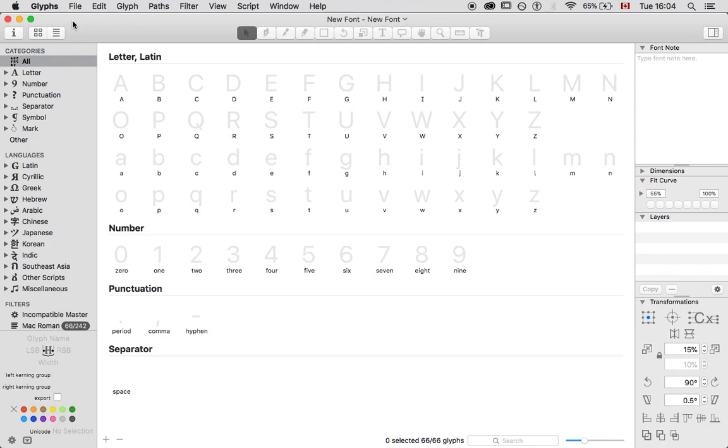I sometimes refer to this as the font encoding window, or I like to think of it as the font map. This is kind of the map of my entire typeface, because within here, obviously I can see A to Z, capitals and lowercase. I can see the numbers 0 to 9, the lining figures. I can see some basic punctuation and the spacebar character.